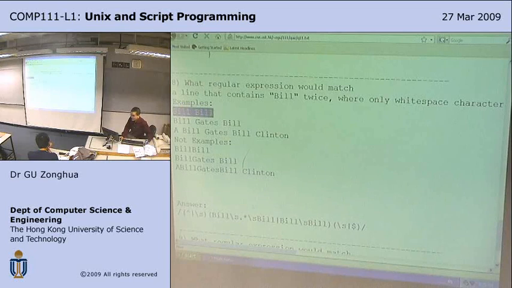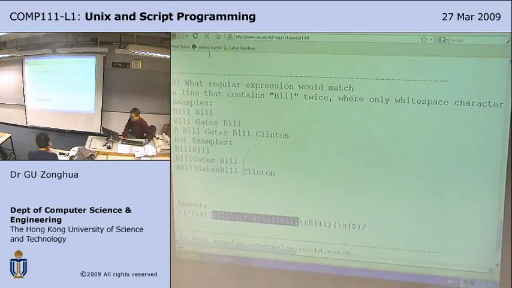So the first bill, space, bill, will match this one, while bill gates bill will match this one. So bill white space, gates matches dot star, white space bill.